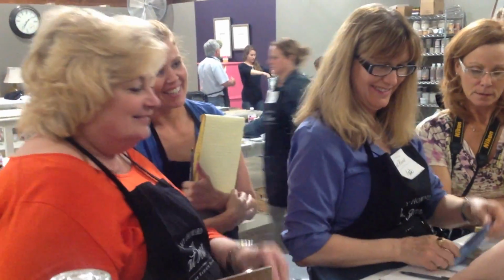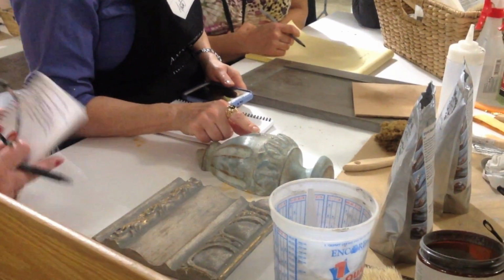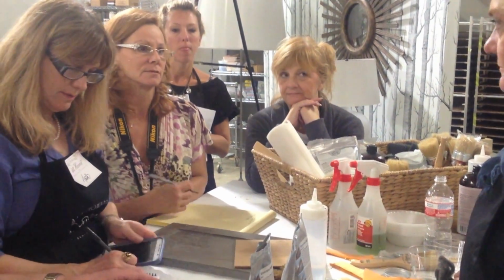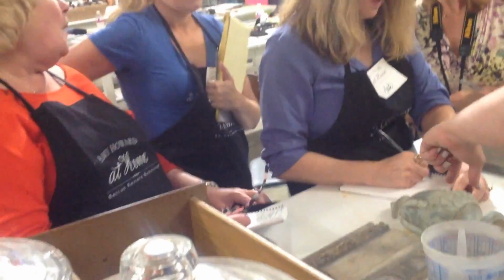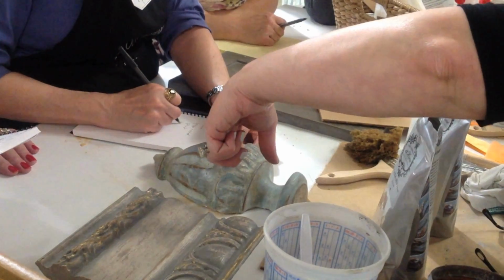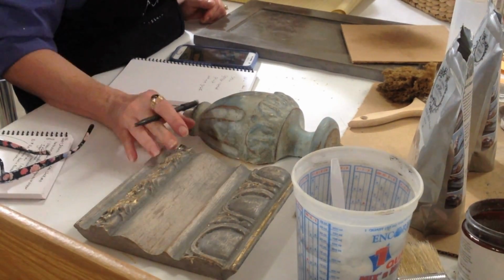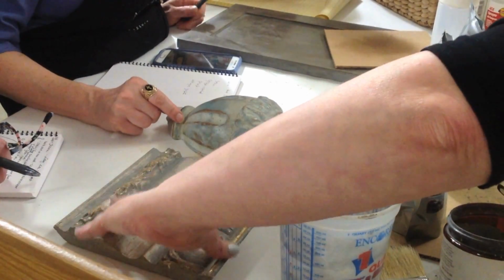What I love is that when you're antiquing it and it has that gesso under it, it makes it look like two or three different colors. The cracked gesso. So you did stain, cracked gesso, paint, and then I antiqued it with glaze. You could go to Lowe's and get an unfinished finial for a dollar and make it look like a million. It's the antiquing glaze that starts the crazing. I just took my brush and did a darker color on top of it as it was striped. Okay, got it.